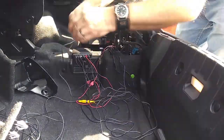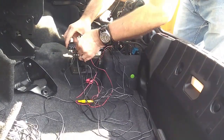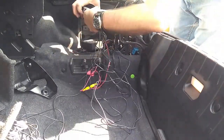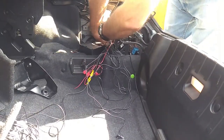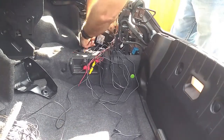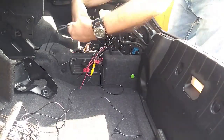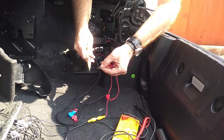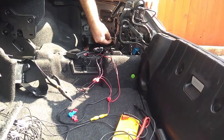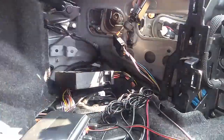Like I say, your longest lead for your sensors is D, the shortest lead is A, so you can work out which one's which to go into the box. Now, I found a nice little empty spot in the polystyrene container just the other side of the roof module and tucked everything in there. It is a massive cable, so you can sort it out a little bit later on, but you want to be testing, making sure everything works first before you actually hide it away.